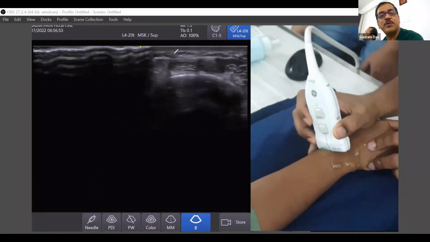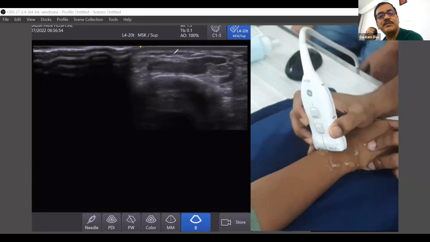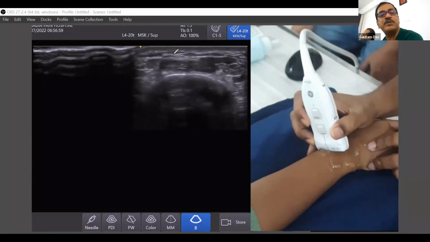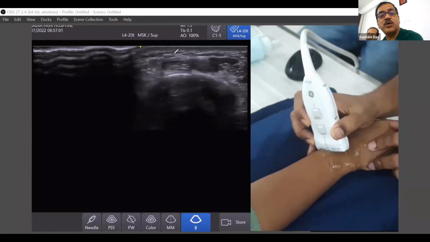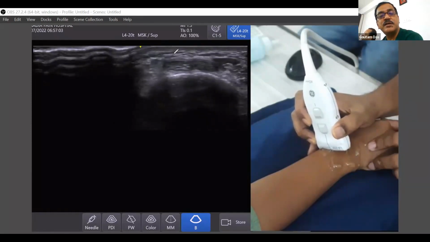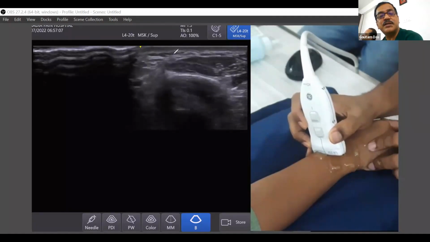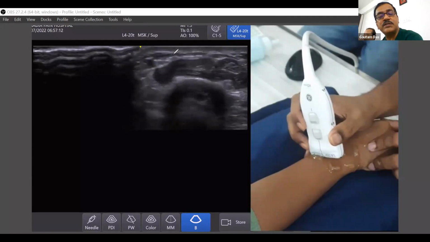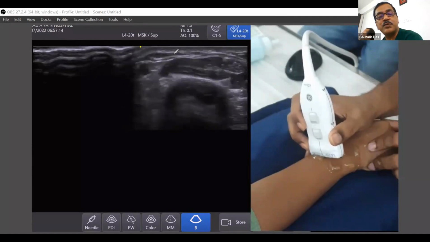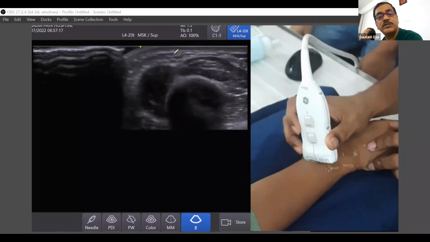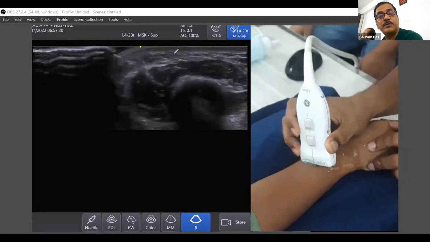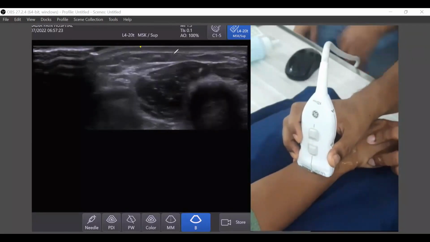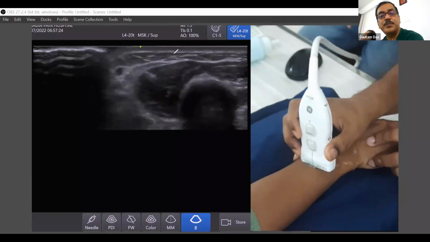So these were your second compartment tendons, the two tendons. Again, see it. When I'm going more proximally over the second compartment two tendons, extensor carpi radialis longus and brevis, you can see the muscles just crossing over these two tendons, the abductor pollicis longus and extensor pollicis brevis. As I told, these are the deep layer muscles, so they'll be going deeper. You see, they are going deeper. So this is the area for the proximal intersection.